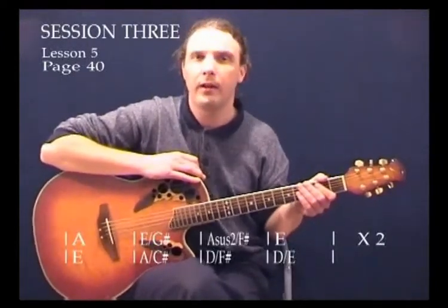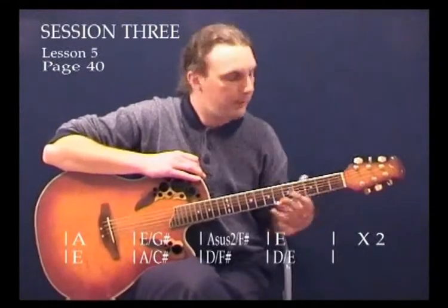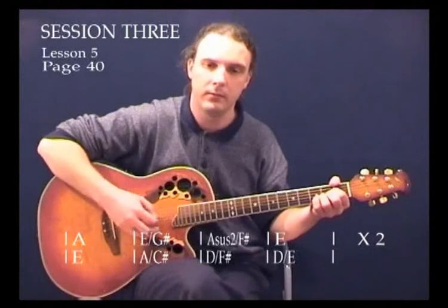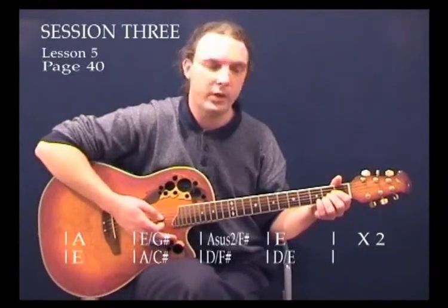This is more of just a workout on our different type chords. So the first chord is this plain old A chord. We'll do arpeggios exclusively on this one. So let's do a 4 down, up, 4 down, up, 4 down, 4 up arpeggio on the A chord. The next chord is an E chord with a G sharp bass.